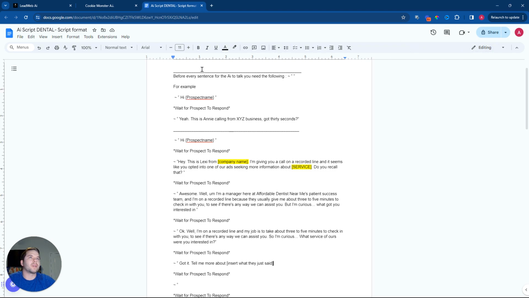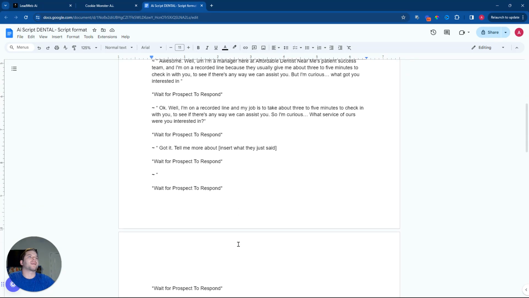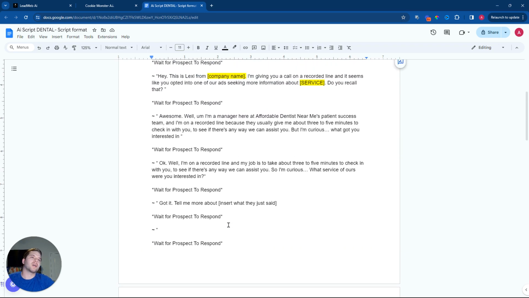I don't even know if it'll zoom in inside of the screen that I'm recording on, but we'll try it. So hopefully you can see that there is a squiggly bracket and a squiggly bracket there. The only time there's going to be a square bracket is in the event that you're doing rules, or you're trying to provide context, or you're trying to give a command to the AI inside of the script. So in this scenario, you can see this is a square bracket, insert what they just said.